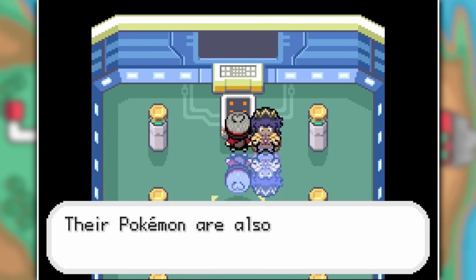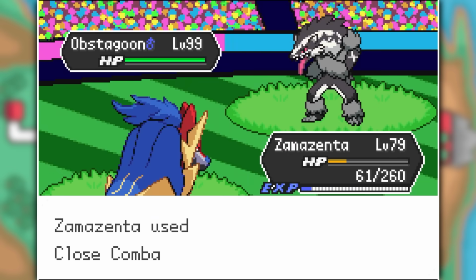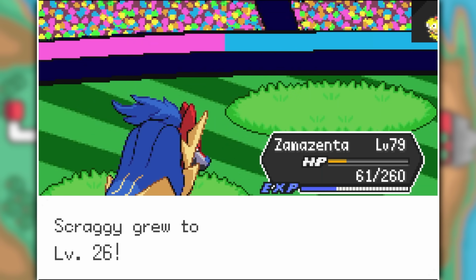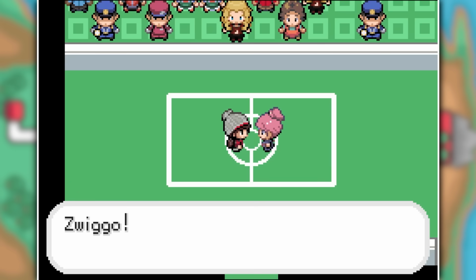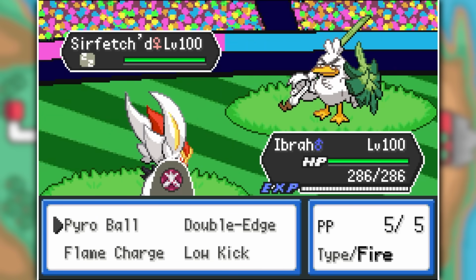So after I got put into the Hall of Fame again, it was time for the Galar Tournament. Here we had to go against Alana in our first round, which is one of the gym leaders of the Isle of Armor. She was defeated pretty easily by close combats of Zacian, considering she uses normal types. And in this battle, Ibrahimovic also reached level 100, which means another challenge crossed off my list.